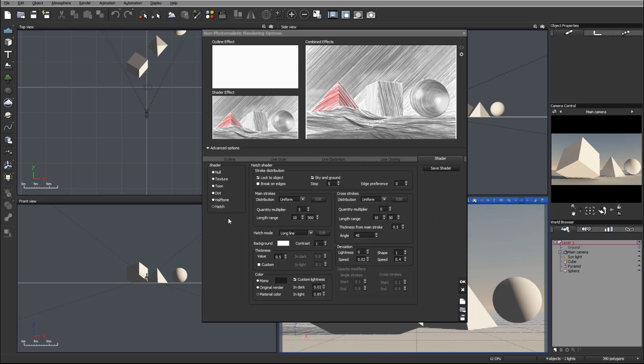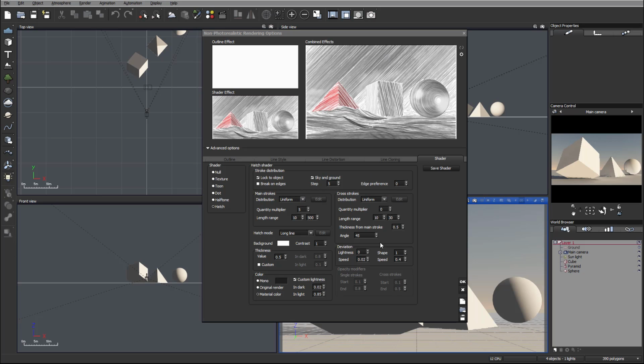Okay, as well, we're creating a main stroke. We also sometimes want to create a cross stroke, and it will look nicer when you fill up inside the objects. Normally, when you work with a pen, you may go in one direction, and other ones to create a bit more solid look. For this purpose, you can use a cross stroke section as well. It will take the position of the stroke based on an angle you specify, currently 45 degrees, and create cross strokes based on the original stroke.